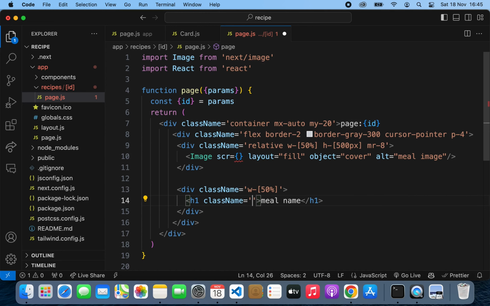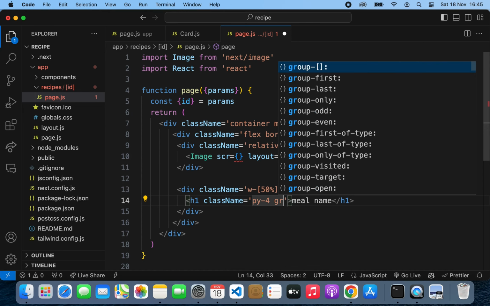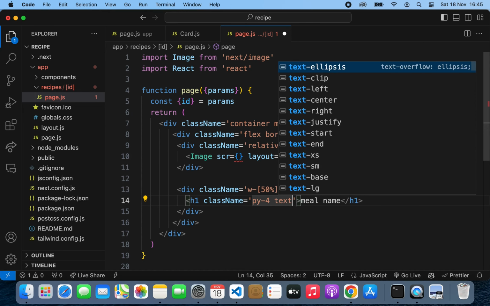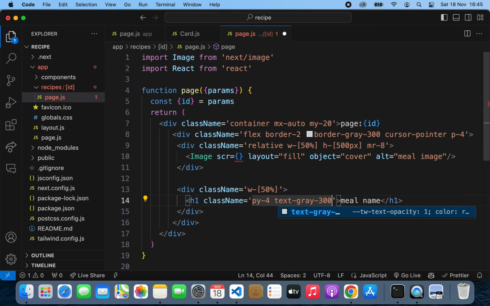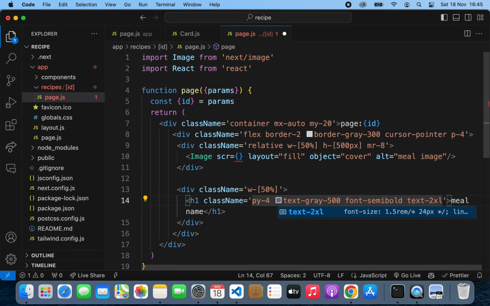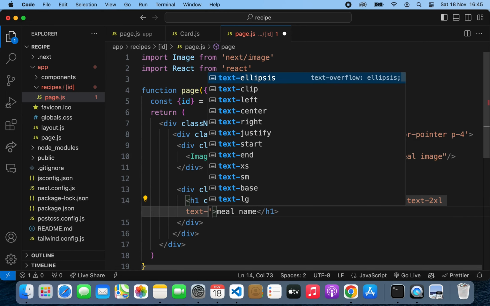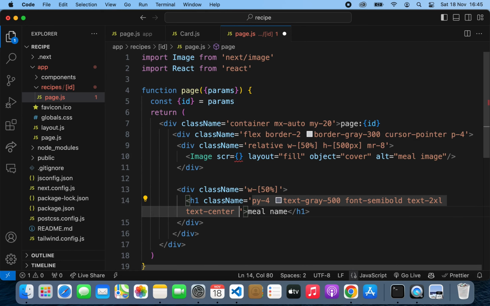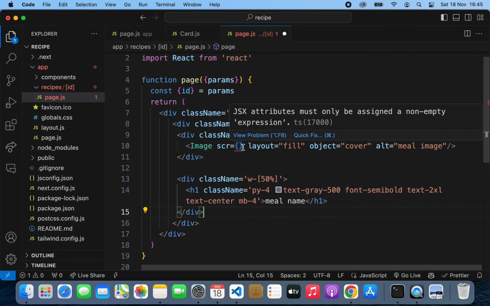Then the meal name is going to have padding top and bottom of 4, text gray of 300. Oh yeah, 300 is too shallow. Let's put 500. Font semi bold, text 2XL, and then we're going to center it, margin bottom of 4. Okay, I think this should be good for now.